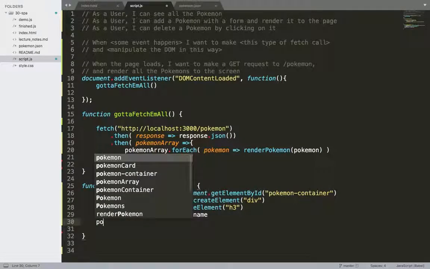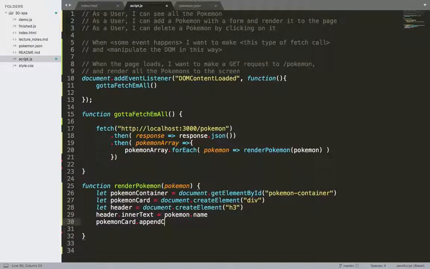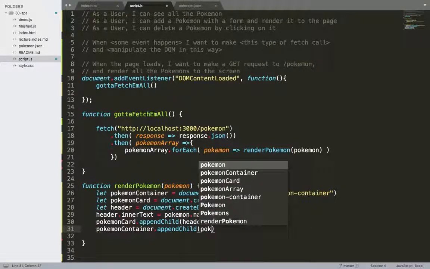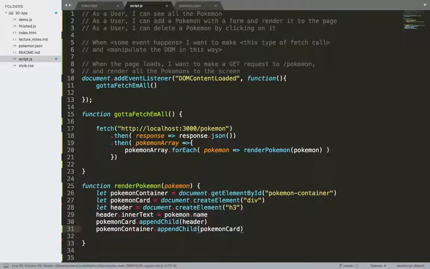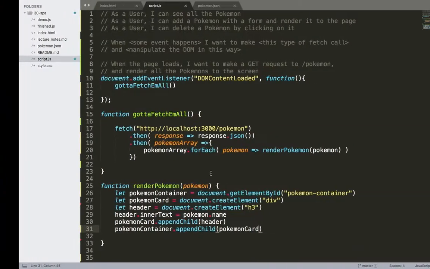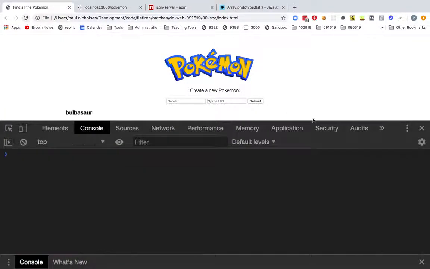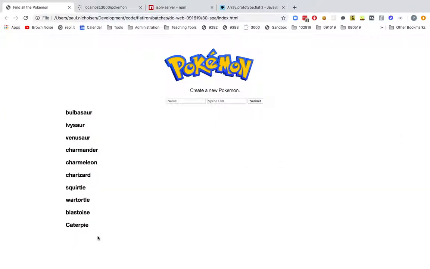And attach it. pokemonCard.appendChild(header), pokemonContainer.appendChild(pokemonCard). Okay, so at this point, if we did it correctly, we should see the names of all our Pokemon rendered onto our DOM. Woo! Questions so far?